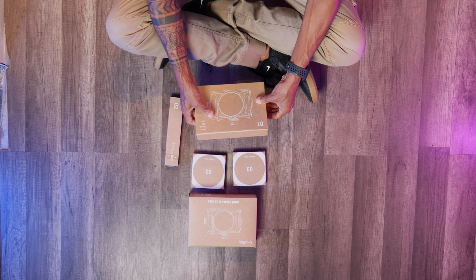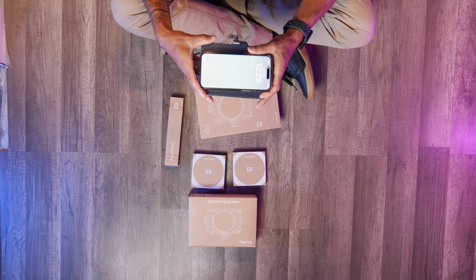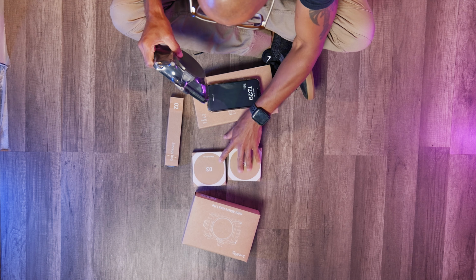So first, let's open up the Mini Matte Box. Here we go. So you can see how small it is. Here's my hand right there. It's pretty small, if you want to see scale, if that helps at all. So I have the iPhone 14 Pro Max, and here it is just for scale, how it looks. And here you guys go from this view. There you go. It's literally the same distance from end to end. From here to here, it was the same size as my iPhone 14 Pro Max.